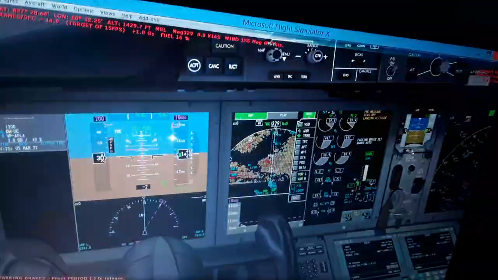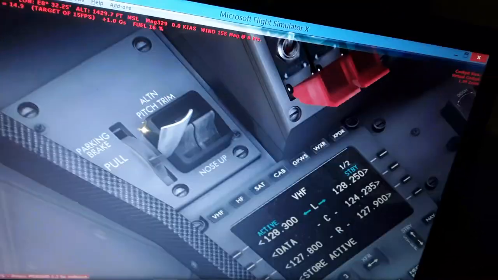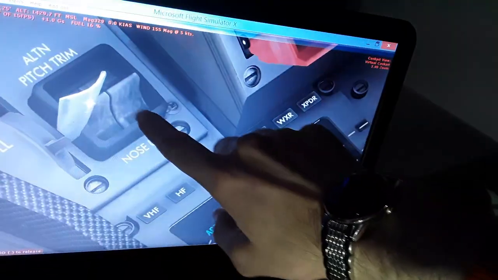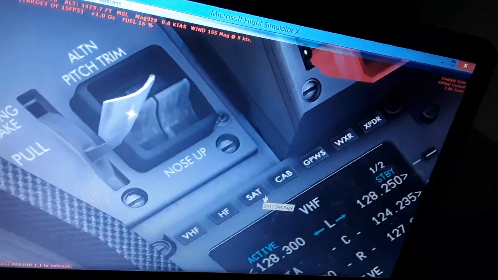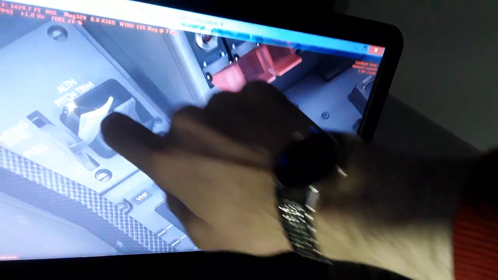So we have a couple more things to see here. We have also the alternate pitch trim here. You pitch the aircraft nose up when flying by trimming the elevator up this way, or trimming the elevator down, you pitch the nose down.